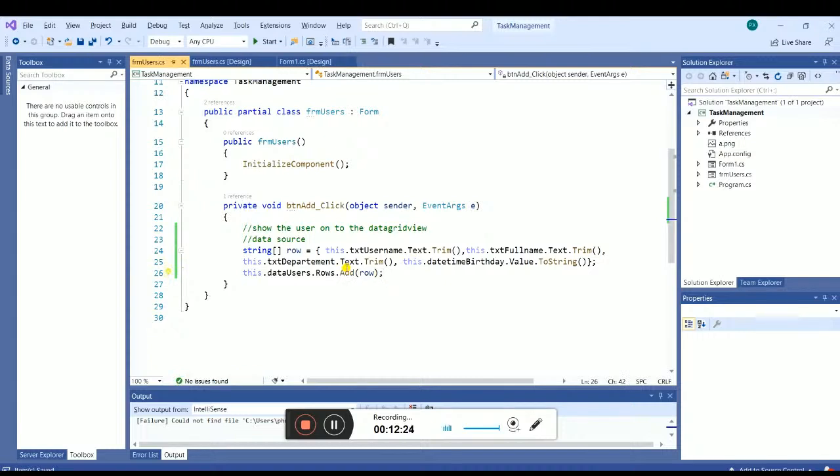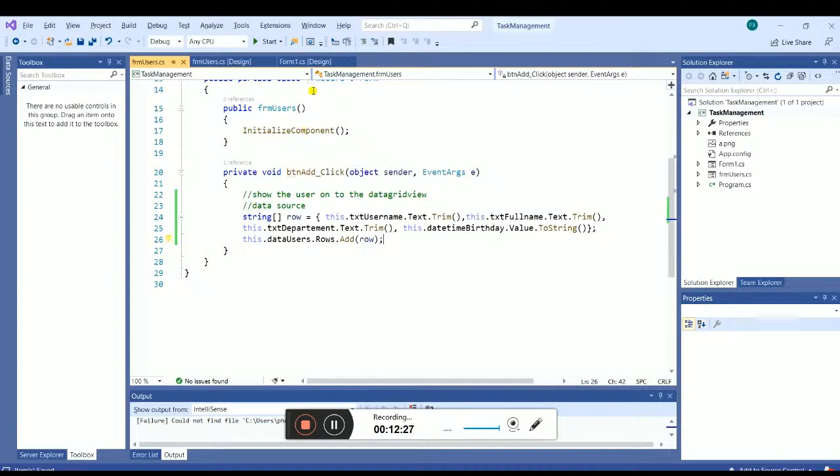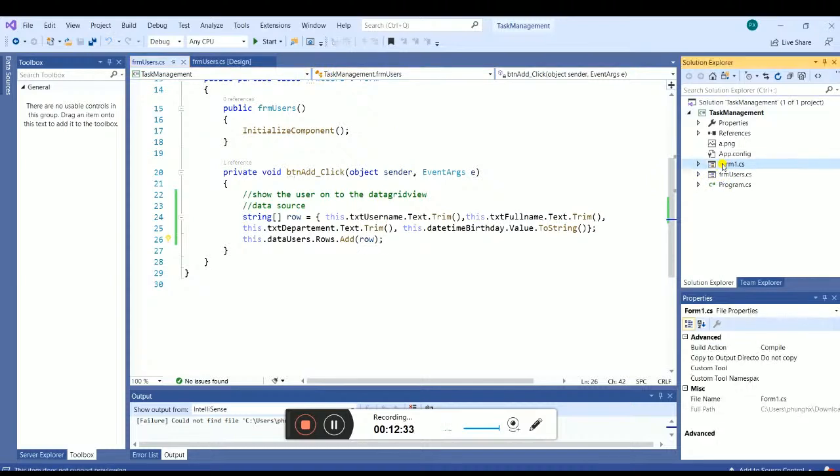Okay, now is how to show this interface from the main interface. Here this name is not good, so you must rename it to main.